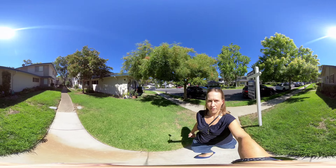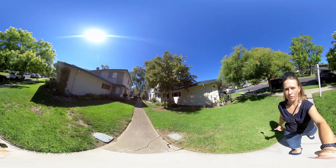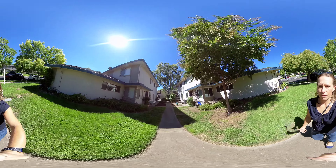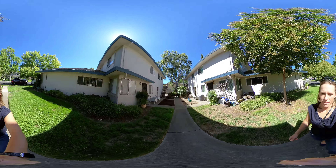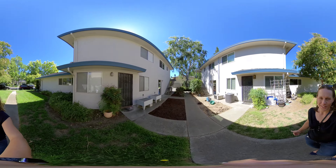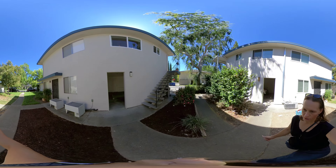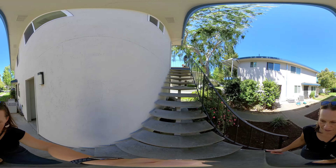Hi, I'm Teresa Wellman. I'm out here in front of 214 Gomes Court and we're going to go up and see condo number four. It's up these stairs ahead. This is a great community that has lots of trees and grass and great community spaces. One of the most exciting features is that it is very close to downtown Campbell, just three blocks walk over that direction. Let's go ahead and take a look at the patio up here and go inside the unit.